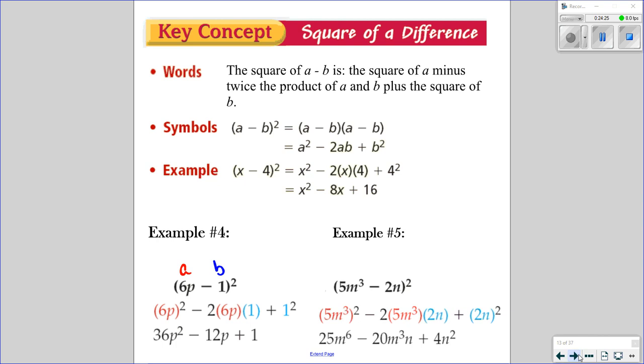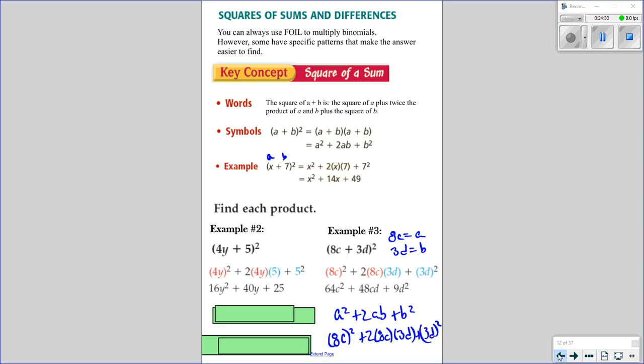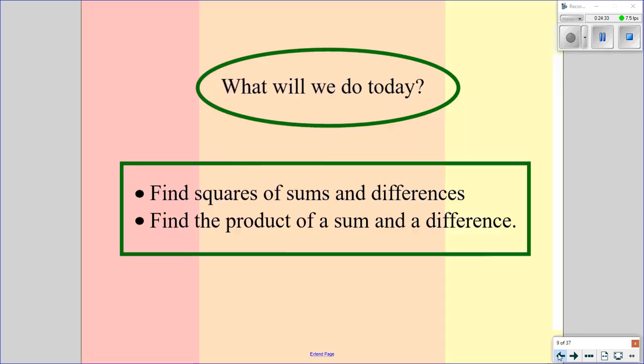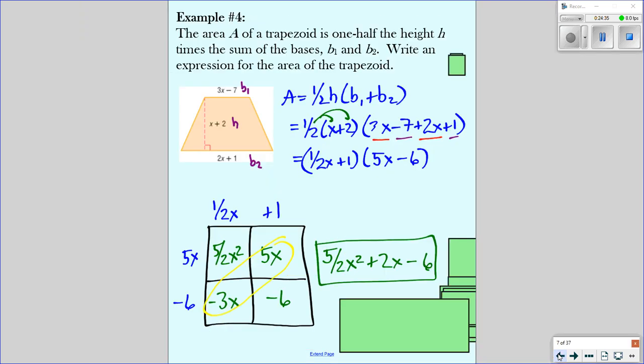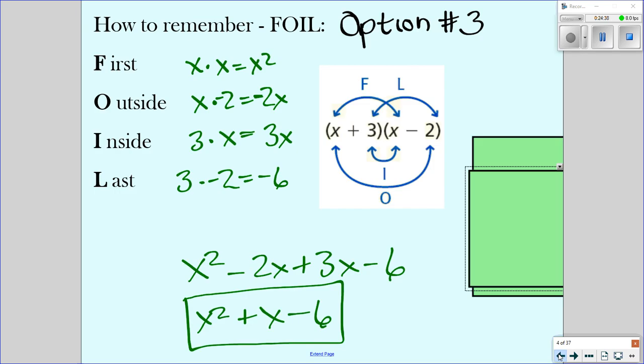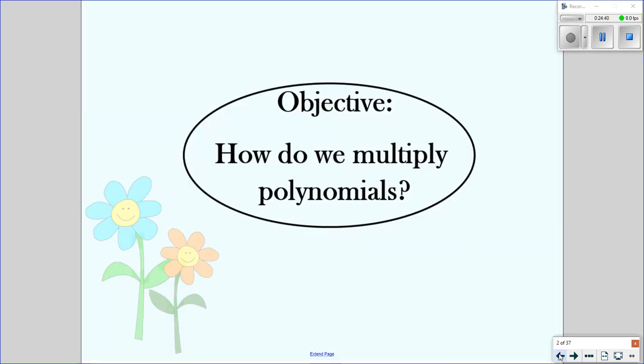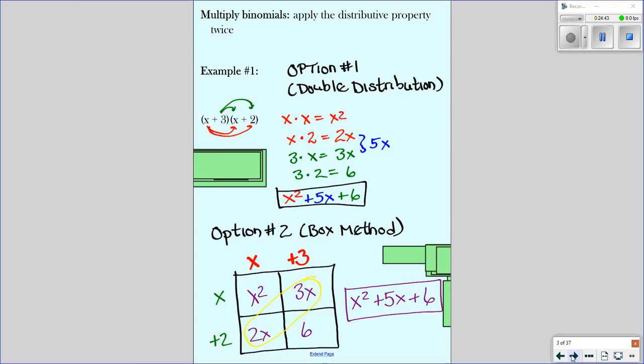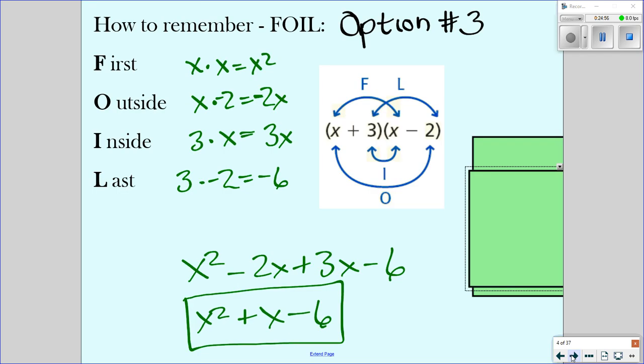Right. And we've reached the end. So there was a lot to unpack. So let me try to get to the front. I don't want to go too fast and then end up messing things up. All right, so we learned about multiplying binomials and also multiplying polynomials. You use the distributive property twice with multiplying binomials. That's double distribution. You could also use the box method, or you could use FOIL. Whichever you like, whichever feels comfortable, whichever makes your life easy. You got 3 options. Choose one.